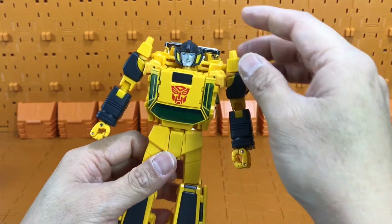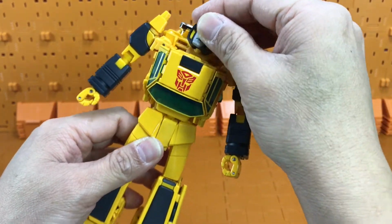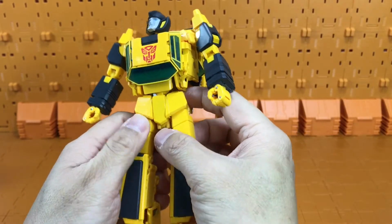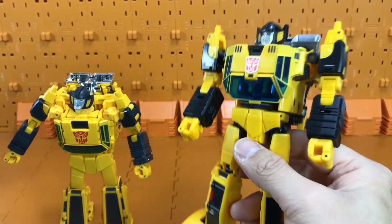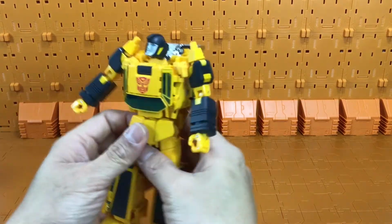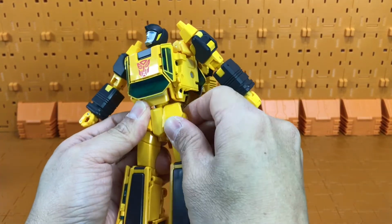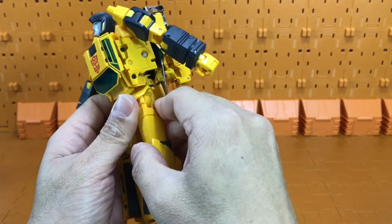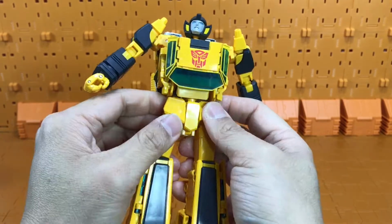I mean, look at the amount of insane articulation that we got. We got the articulation around the head, move up, move down. You got these really cool skirt pieces. Normally, for other Masterpiece toys, you get this skirt flip, and that's kind of cool, but that is old school now compared to what we got here. This skirt piece can rotate like that when you move the hips. That is amazing, and you can even move it without the hips, and so that can help you improve posability.